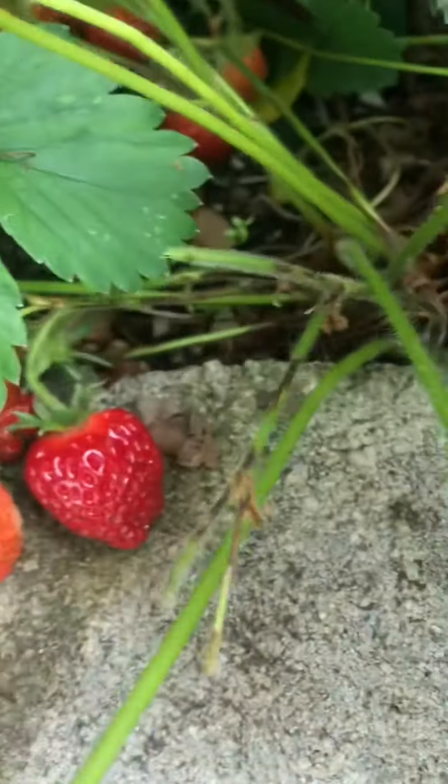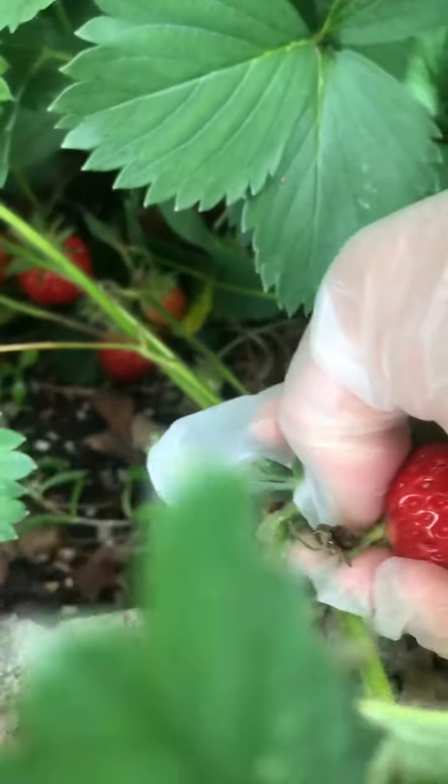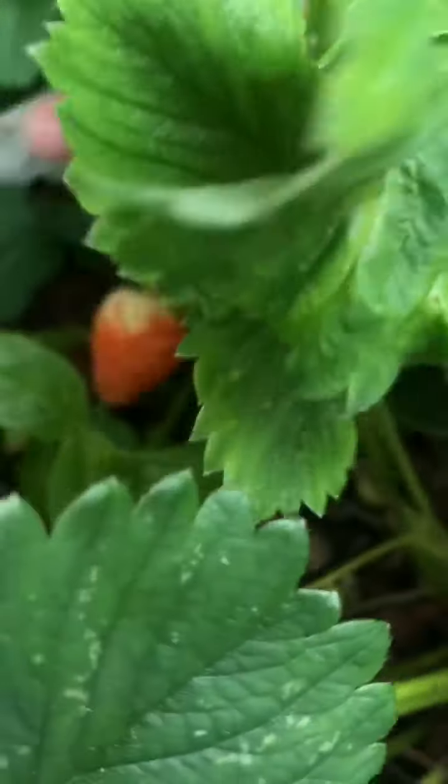I usually wash them when you're about to eat them, because if you wash them early, it will get rotten easily. There's more here. I like to harvest them. My youngest used to harvest them, but then he lost interest when he was little, but now he's a big boy. He's 12, he's 13.